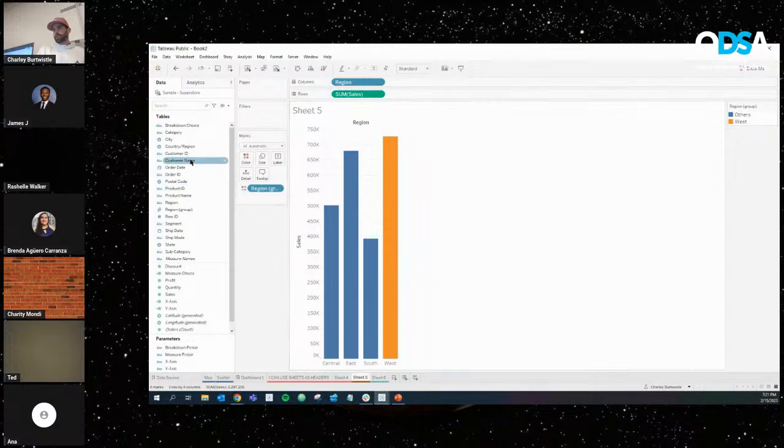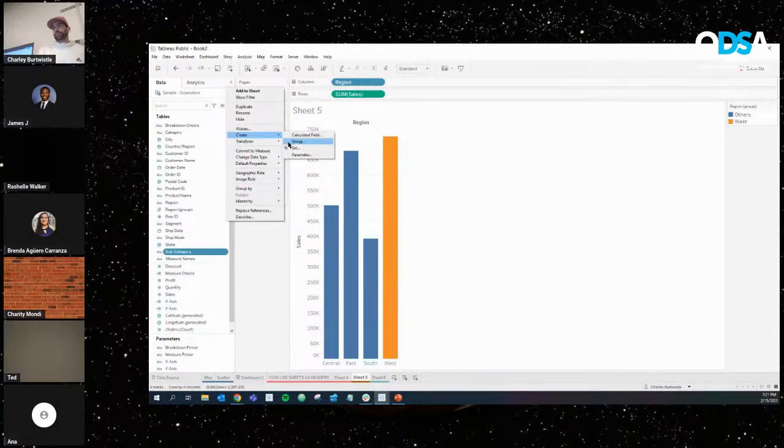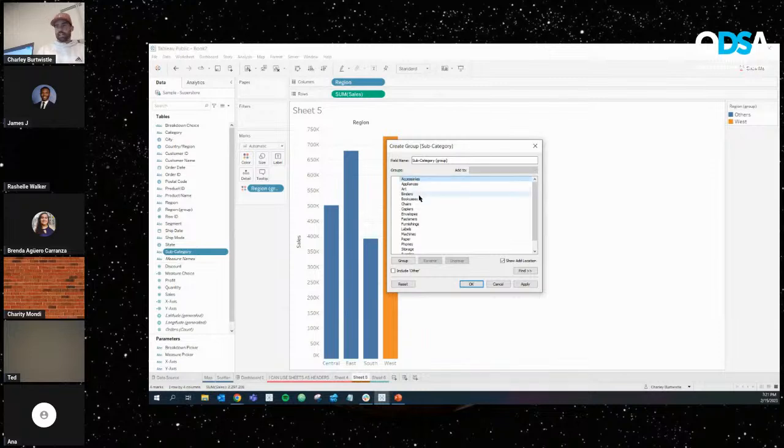So that's another way you could do it. Maybe a more straightforward way is to pretend we didn't have this category field that automatically rolls everything up. Say we just had subcategory. We could go in, create a group, and I'm just picking random ones. These are category 1. These are category 2. These are category 3.